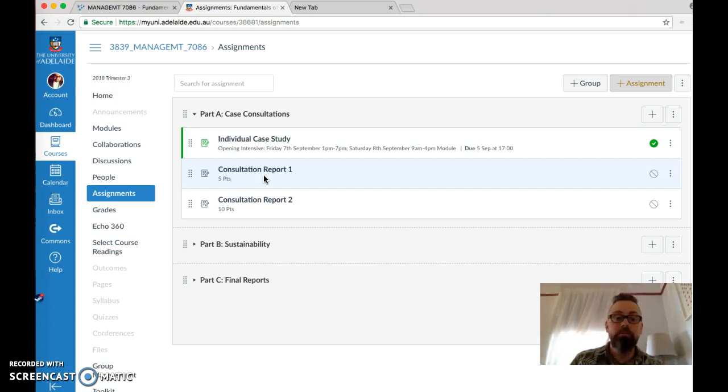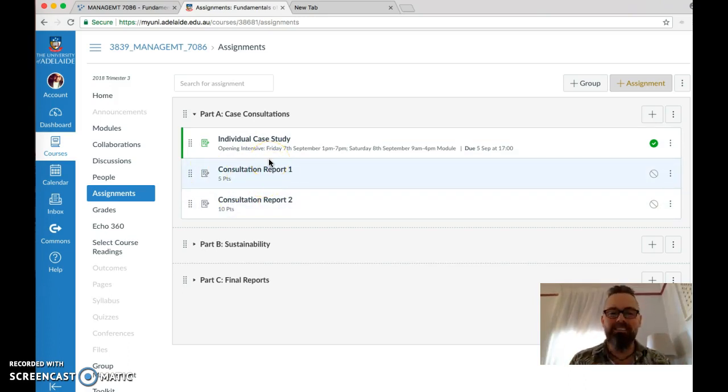The first one that you do, you submit into this Dropbox. The second one you do, you submit into this Dropbox. You'll see this one is worth 5% of the marks, that one is worth 10% of the marks. The idea is that you're still learning in the first one, so it's a bit more formative. The second one's a little more summative and has more marks associated with it. So all of this overall is worth 15% of your overall grade.